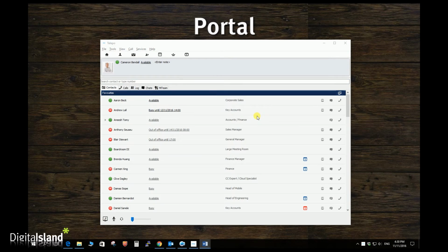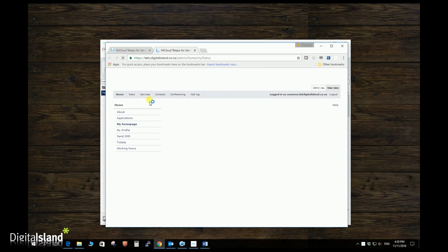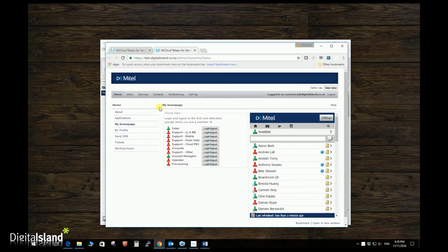Portal. And the last thing we're going to cover today is your personal Telepo portal. This web-based login gives you access to a lot of your personal settings and information, so you should make yourself familiar with this handy tool. To get into your portal, just click on the Home icon in the Telepo application. This will fire up a website page and log you in automatically. Now you are in the portal, there is a lot of different things you can do, but today we will just take you through the most important stuff.